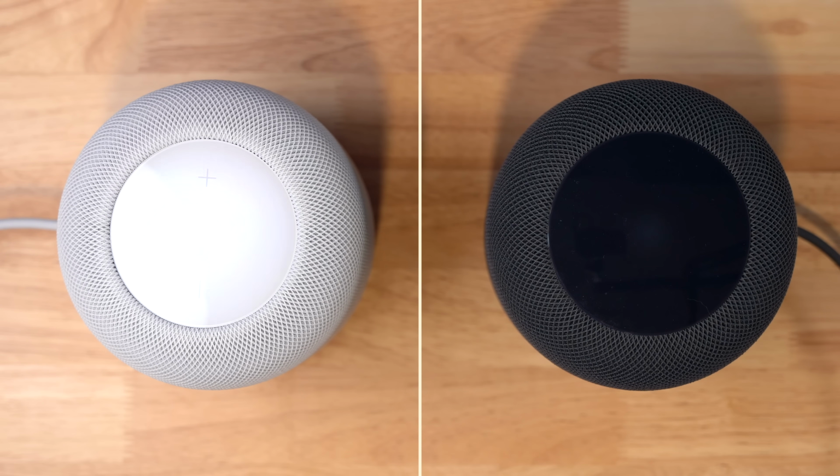The HomePod 2 has the S7 chip, the HomePod Mini has the S5, and the old HomePod had an A8. I did a little side-by-side test, even just asking HomePod the weather, the big OG HomePod versus the new HomePod 2, and it is a stark difference. Check it out. Hey Siri, what's the weather today?